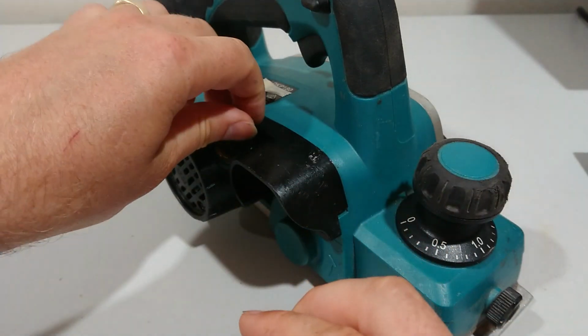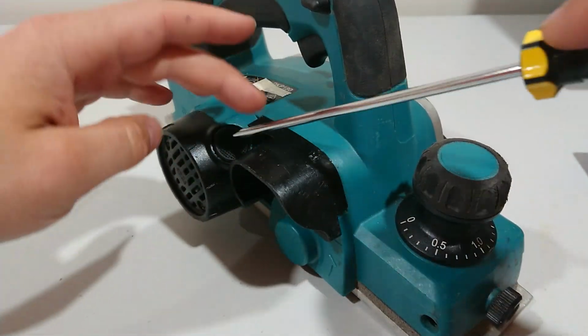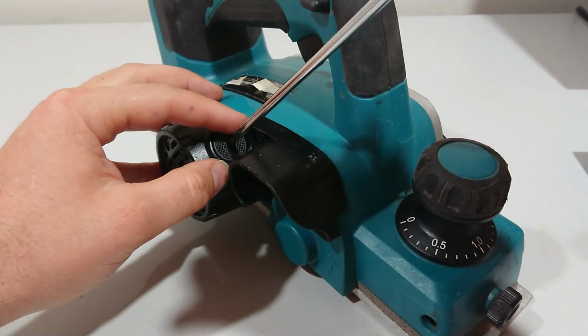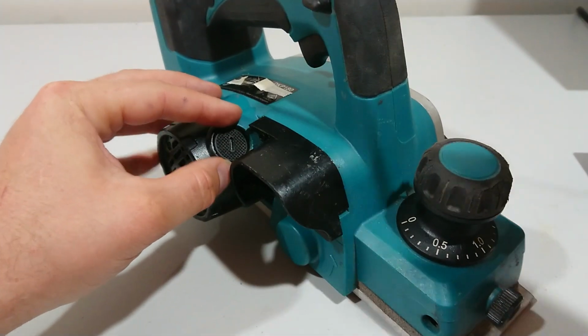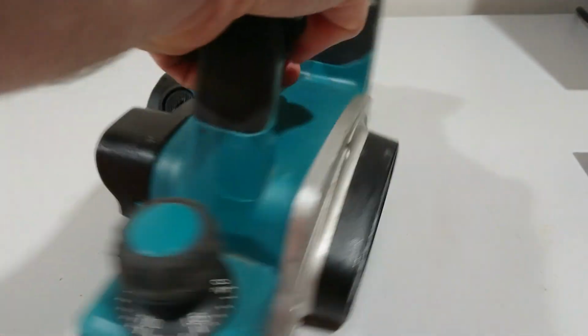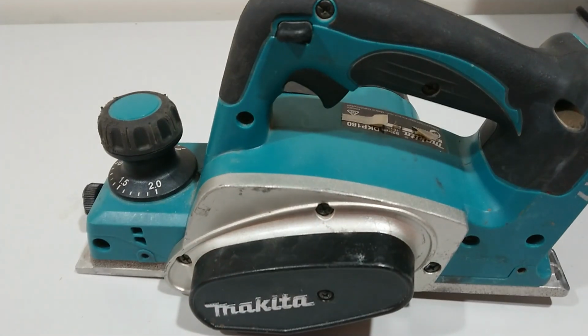Put the cover back on. Give it a spin. Make sure it's nice and tight. And now get yourself a battery, try it out, and that should be all working again.